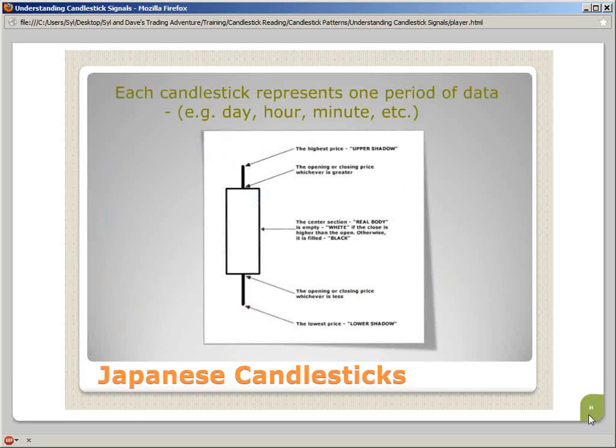So here's just very briefly. You've got a candlestick, it's white, it's a white bar. This is a bullish candle because it's white, otherwise it would be black if it was a bearish candlestick. So again, it represents one period of data. So it could be a 1 minute, could be an hour, right? It could be 15 minutes, it could be a daily, it could be a weekly. It doesn't matter. Any of those you've got, and let me get my little trusty pen here very quickly. Actually, I can do a spotlight. So you've got the shadow above, you've got the lower shadow below. There's the closing price, and there's the opening price. Okay, so it opened lower, closed higher, hit a high, hit a low. Okay, that's essentially how that works out.